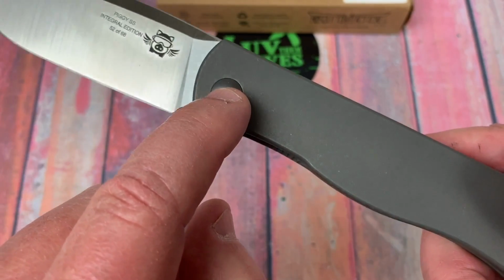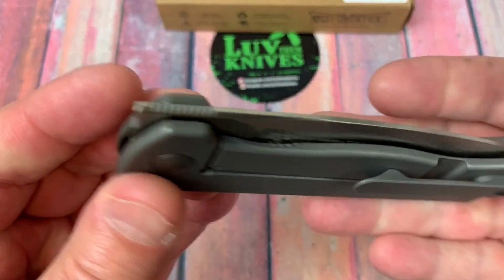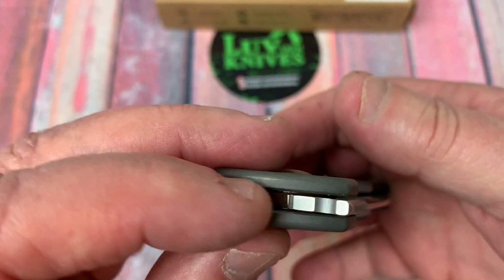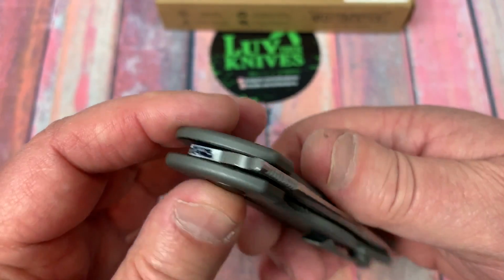That's your entry to the pivot. And you can knock it out. And you'll see the bronze washers. That's what you got there. Bronze washers. See that. And then you see the ink on there. Yeah, from my magic marker.